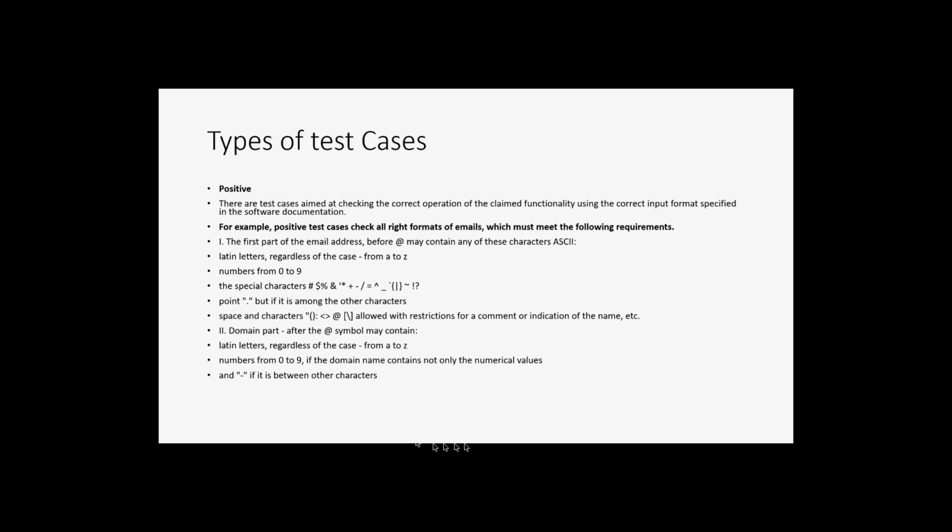So going into the types of test cases, majorly we can divide the test cases into two types, and there are also other types, but let us discuss these. First there is the positive test case. So what are these test cases? These are the test cases aimed at checking the correct operation of the claimed functionality using the correct input format specified in the software documentation.